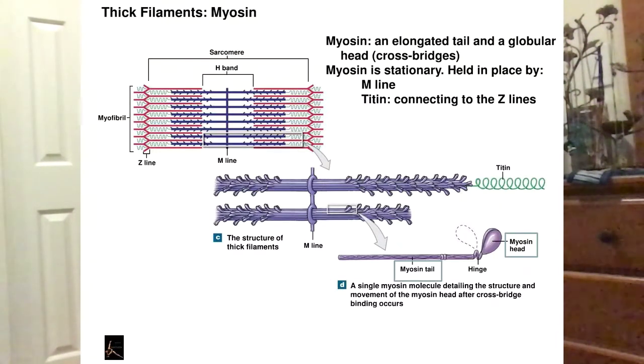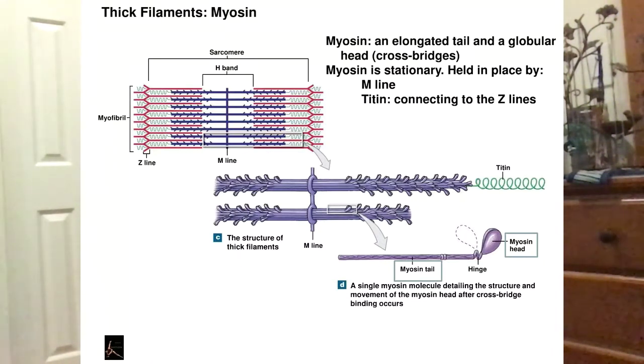Okay, now remember that the A band consists of all of the myosin. So everywhere that you see myosin, that is the A band. But within the A band, you can see indicated on this picture, is the H band. And that is a zone where only myosin occurs. Remember, the A band can also have overlapping section with actin. You can see that there. But there's a portion right around the middle of the M line where only myosin occurs. And that is relatively wide when your muscle cell is relaxed.